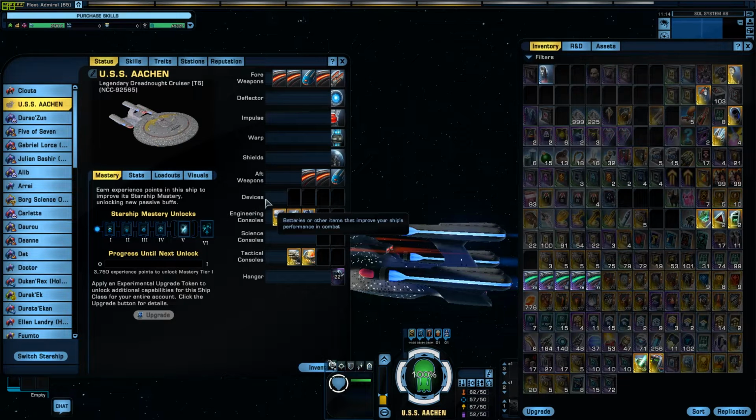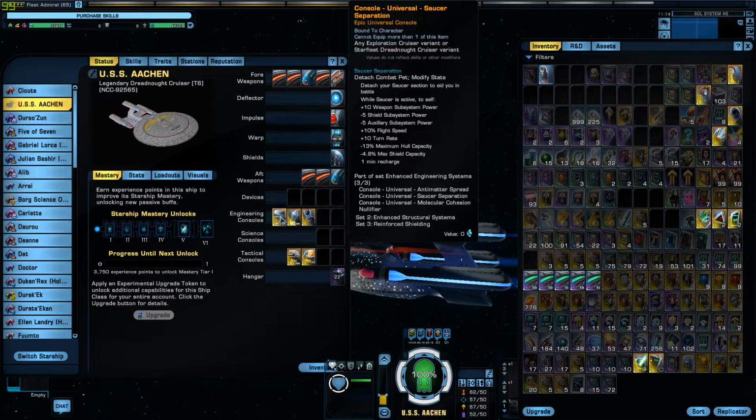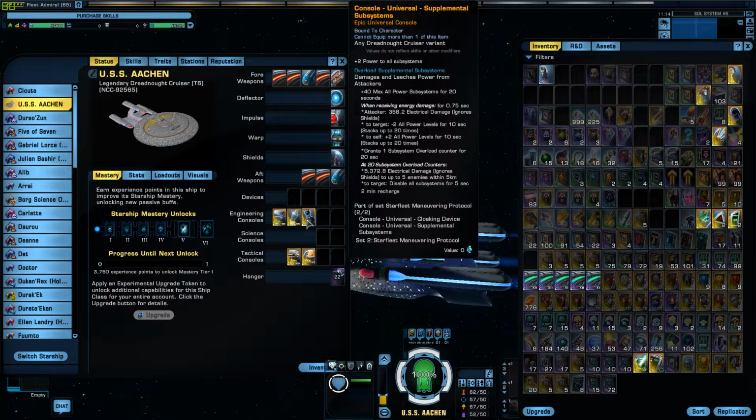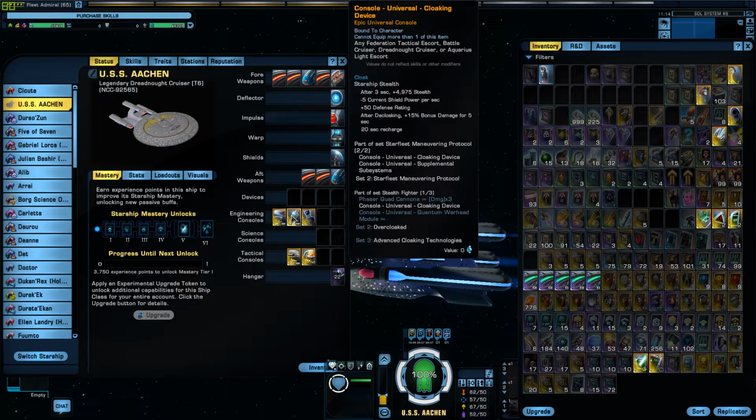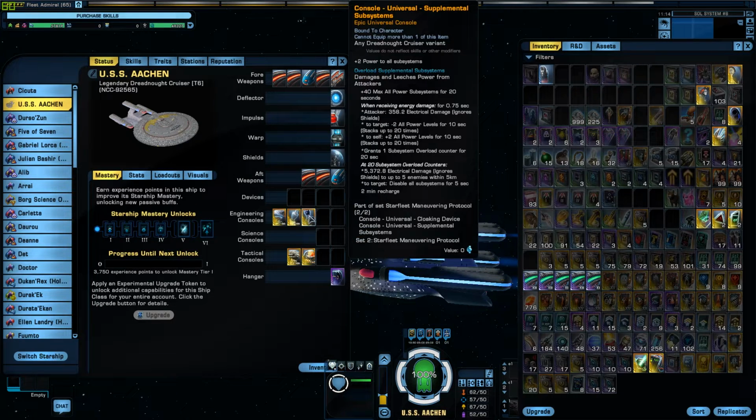You have an extra universal console slot if you upgrade it right here. And then also it's going to give you room for 1 device slot, and also the ability to slot in 1 more trait if you're going to do that. So I'm not going to go over these universal consoles. I'm just going to hover my mouse over them. If you really want to know the statistics and different abilities, you can basically pause your video and just look over them.